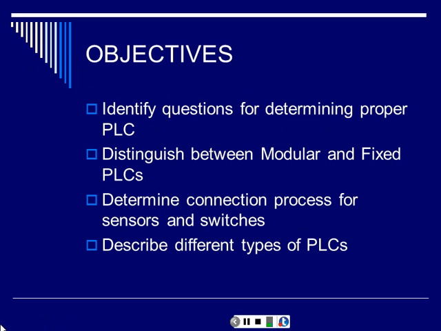All right. In this chapter, particularly in this first part, we're actually going to come up with questions rather than answers. What questions do I need to ask? If I need to go buy a PLC, what do I need? How do I determine what I need? And what questions do I need to ask to figure out what I'm going to get?